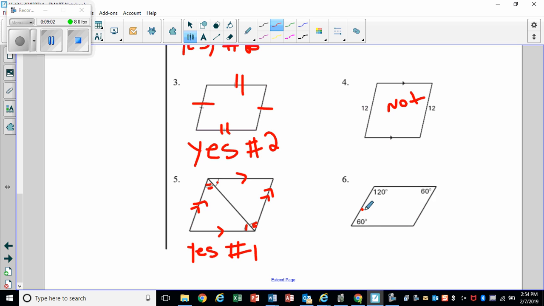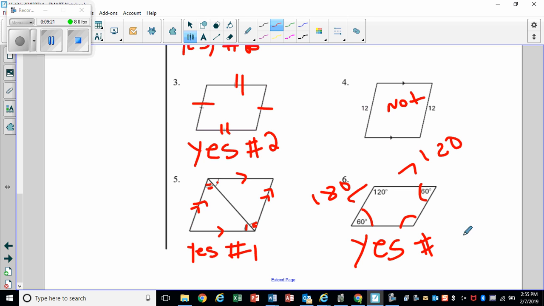Yes. So I have opposite angles to be congruent, which is 60 and 60. This is 180, this is 180. So you have no choice but to say this is going to be 120, because a 4-sided figure needs to add up to 360. So this would be yes because of number either 3 or 4. 3, opposite angles are congruent, or 4, the consecutive angles are supplementary. So whichever one you want. So make sure you memorize what each of the properties says. Then we will do it.